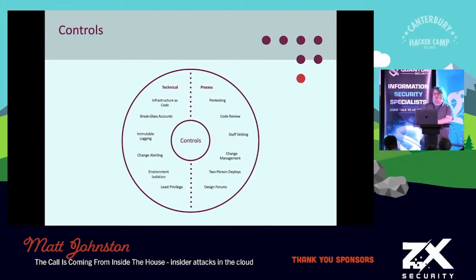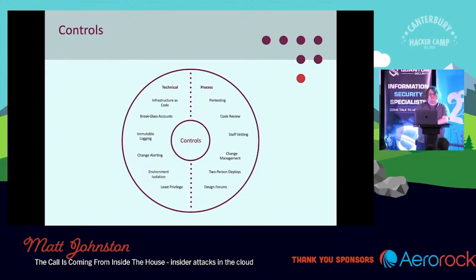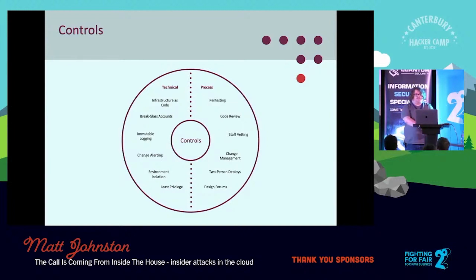Staff vetting is a big one. Anyone that's gone through, I believe 27001 has a lot of good vetting stuff in it usually, and a lot of those frameworks talk about this a lot, and it's something that a lot of people glaze over. And you don't want to take this too extreme, because you don't want to discriminate against people because of what they've done in the past, but you also need to be aware of that when giving access to particular systems. It's a tough balance between discrimination and opportunity there, but it's something that you'd need to address and have a conscious thought about.